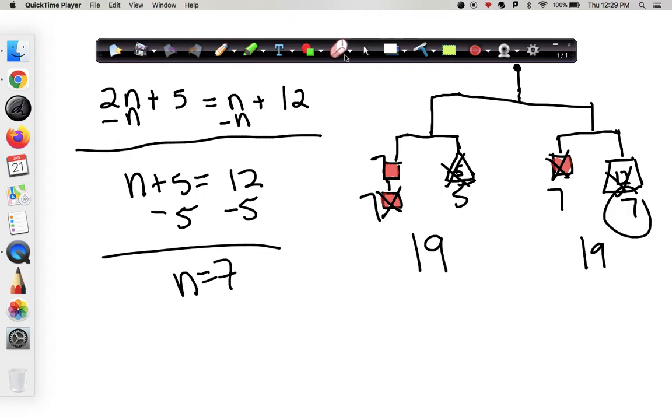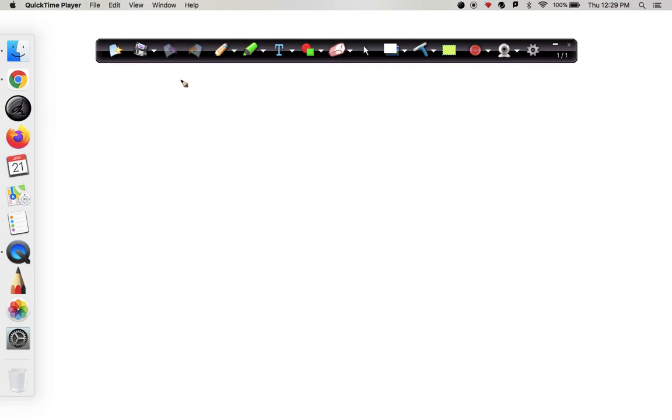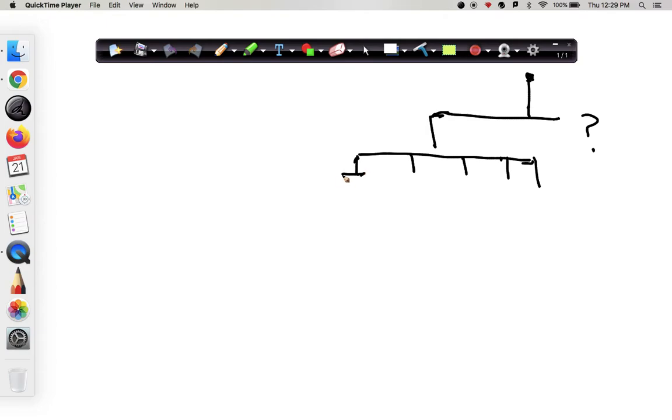The other thing that we worked on today was distributive property. So here's what the picture looks like with distributive property. If I have, we're only going to look at half. We're going to leave this part just unknown. We don't know what that side of the mobile looks like, but if this side of it looked like this, if we had a bunch of things hanging off of it, well, let's use 5 for an example. And let's say that that was an x, and this was a weight of 2.